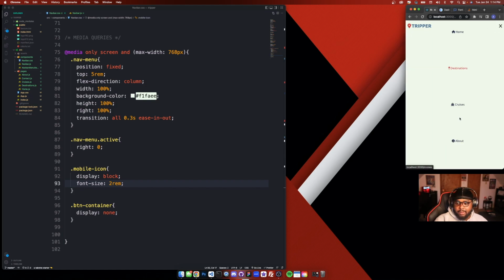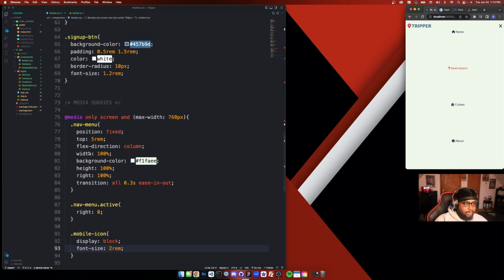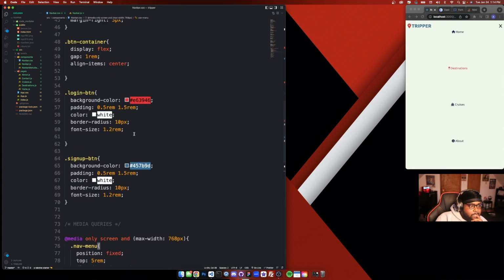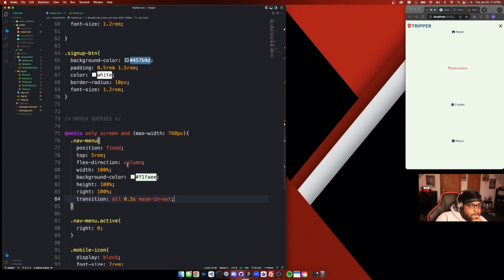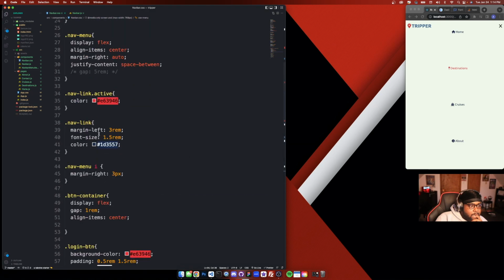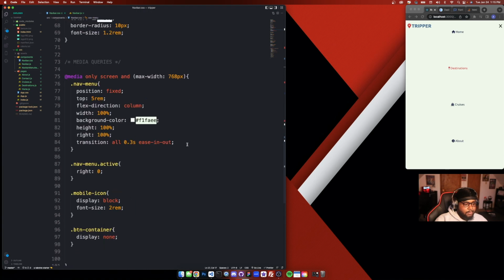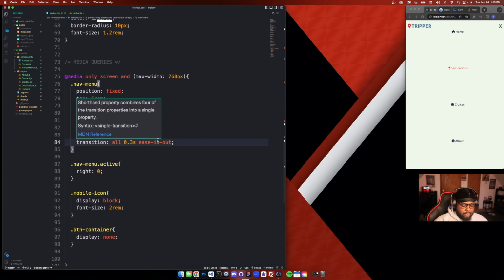Alright, so I wanna give this better. Let's do nav menu. Comment this out right quick. Actually, I think I could just give it... I kind of want to make it come in the middle.